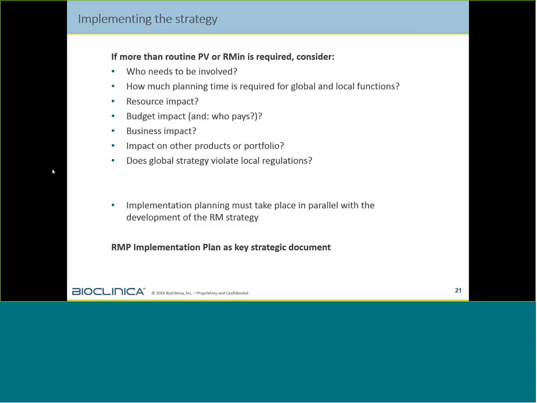Since pharmacovigilance never has budget, it probably needs to be paid by another department, which is the marketing department, and the marketing department is very many times not so eager to put in major risk minimization programs. But still, over time, you can convince them that it has only a positive business impact. What is also important is that you have to look whether a global strategy doesn't violate local regulations, because we have seen that something that is being proposed as a global strategy is not possible in a certain country. One of the things is, for instance, limited access of the compound to certain patient groups. That is, for instance, in Europe, very difficult to achieve. Implementation and planning must be in parallel with the development of your risk management strategy. Next slide.